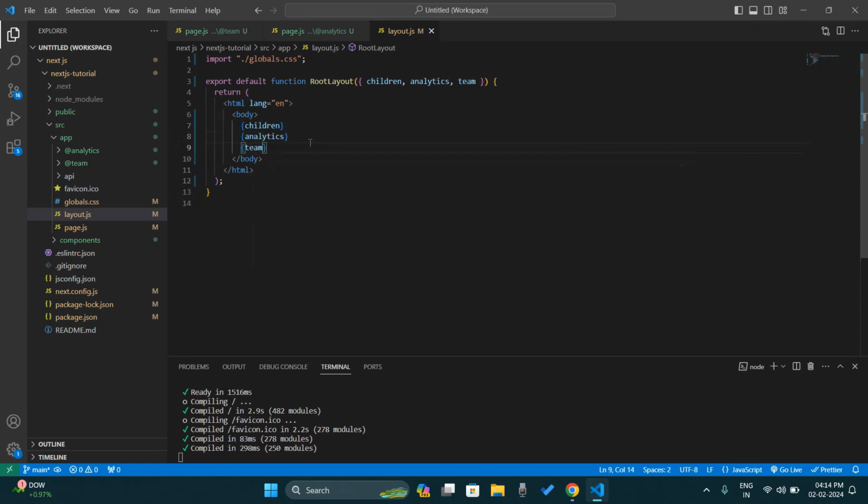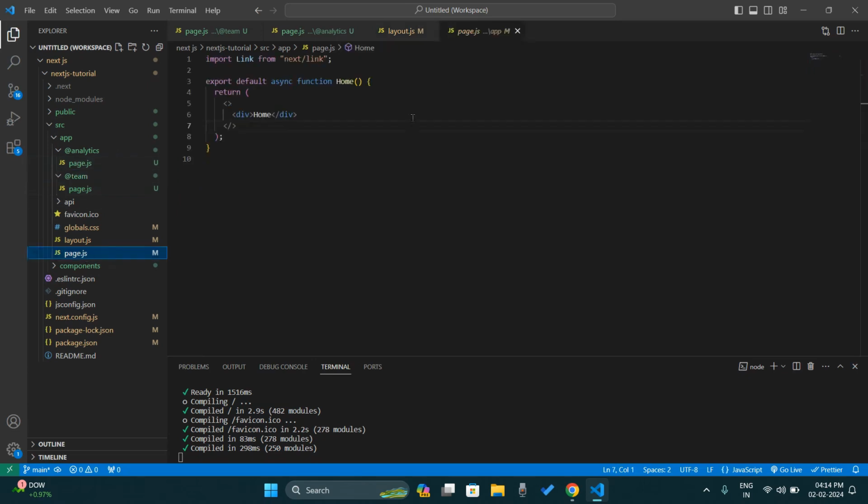Now consider we have a page, and inside team and analytics we have a page each. The app home page has page.js, and these two also have page.js. So these three will now render in the same layout.